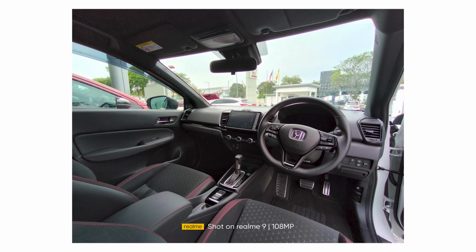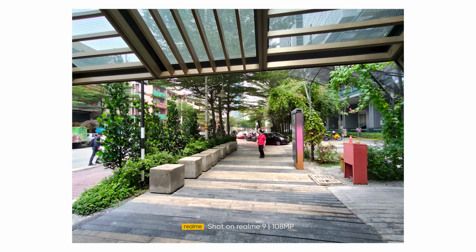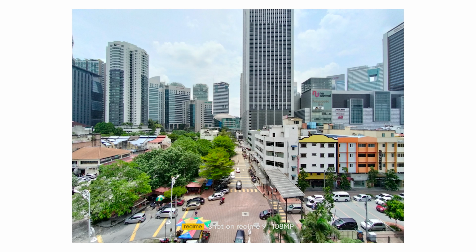Now, in terms of the ultra wide itself, it's not to say the sharpest out there. I would say it's just usable, good enough for sharing with your friends on social and all that. But don't really expect a lot of detail with that ultra wide. Overall, just in terms of the camera's performance, again, I can't say I was blown away by the Samsung HM6 sensor on the back here, but yes, it is still a very reliable sensor for something that costs under 900 ringgit. Alright, so that's just in terms of the cameras.